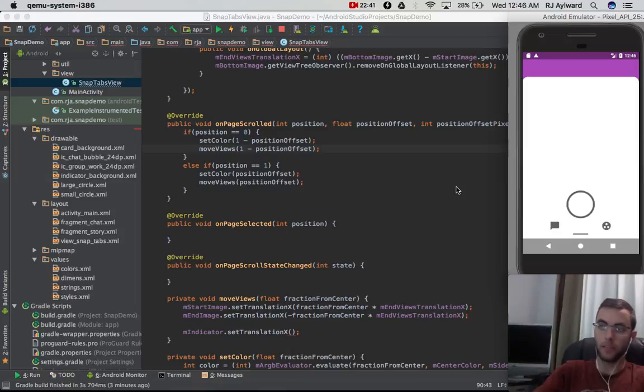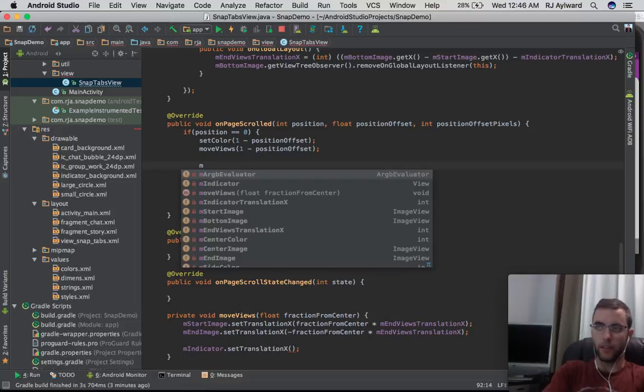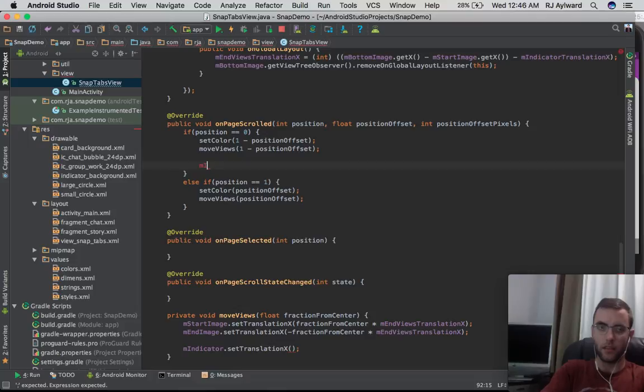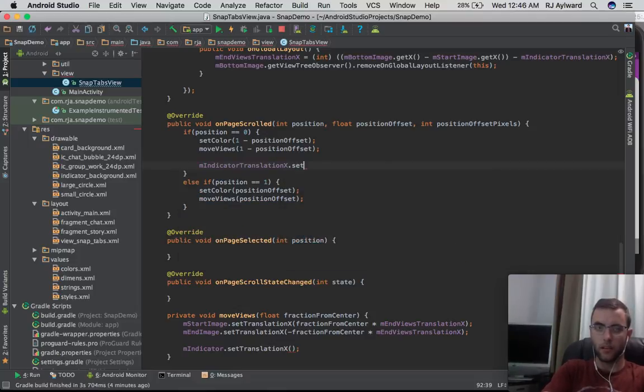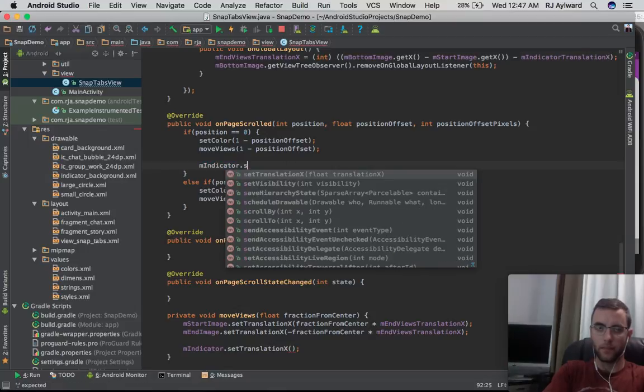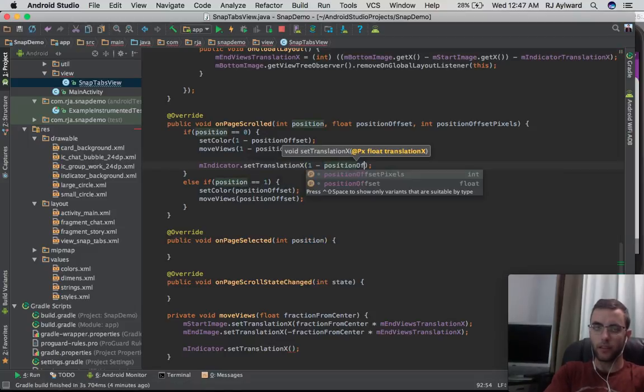Instead, up here, we are going to have the indicator set translation X to be 1 minus position offset.